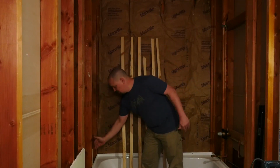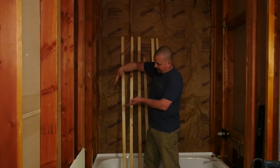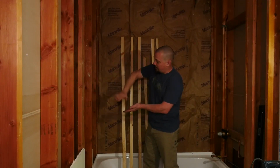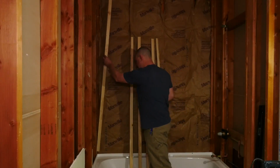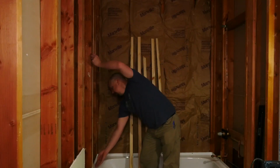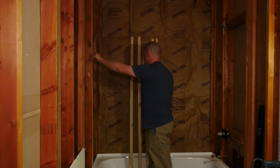In order to flush the lip of this tub with the walls, I don't want to have a big change in angle. I want to keep it in plane. So I've got these furring strips that I've already ripped down, and they're going to go on top of each stud in order to plane that surface out so I don't have that dipping in effect.